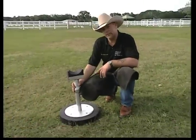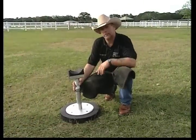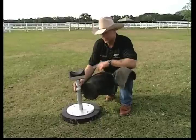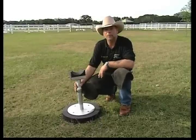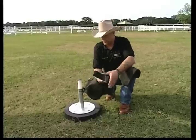I'm real proud to introduce a new stand that we have. It's called a Tru-Comfort Hoof stand that we designed. It's quite unique in that the base is actually made of a closed cell foam, which aids in keeping it stable under the horse. We also have a cradle which will help most people get under the horse and do some good trimming. The cradle is quite easy to remove.